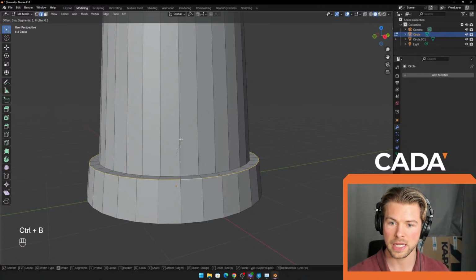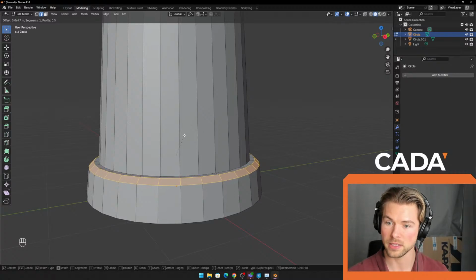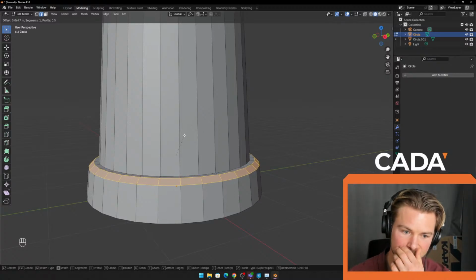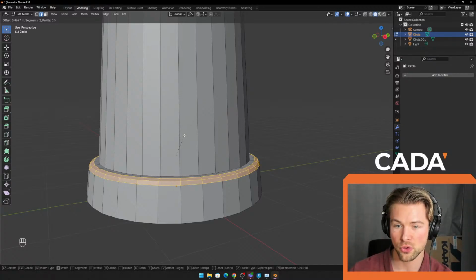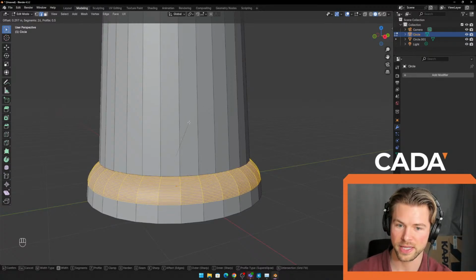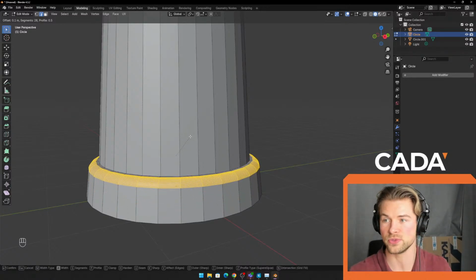Control B. And when I drag it out, you see it's starting to divide the mesh by 2, making it a little bit smoother. This is of course going to be a very ugly edge. So instead I scroll my mouse wheel upwards or downwards to get it smoother. Be careful with this. You don't want to just go crazy, because it will add a lot of unnecessary geometry.